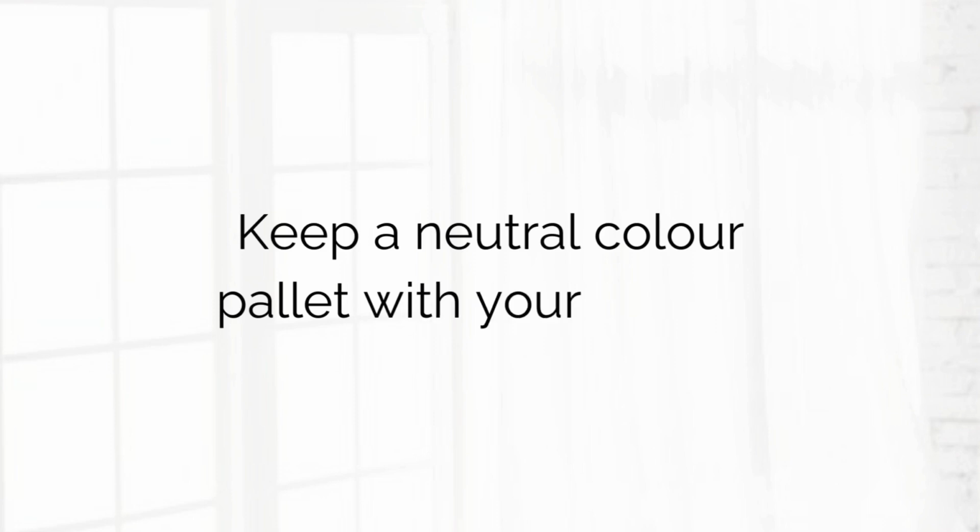Keeping a neutral color palette is also something that would be good to do as well. So neutral colors can really make your look go from looking cheap to a little bit more expensive and a little more classy. So when you have colors like whites and blacks and your earth tone colors and your creams, your browns, tans, I would even do some bold colors like blue, like a navy blue, or like a nice cherry red. Those colors can really elevate a look and really make it look a little bit more expensive. They're also very easy to style. So when you stick to colors like that, you can pair them with a lot of different things. You can even do monochromatic looks with them that would look really classy and put together. And you can find really elegant pieces in that color.